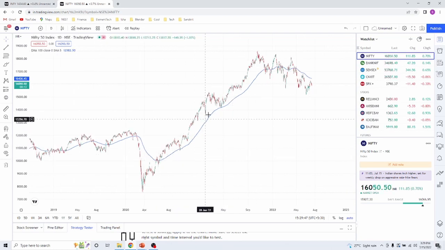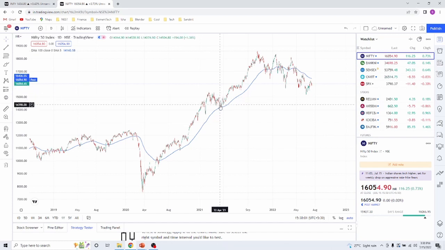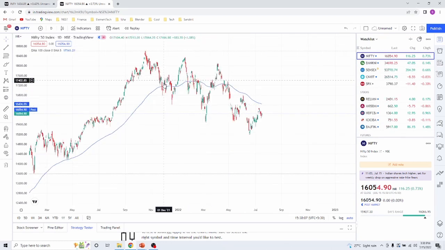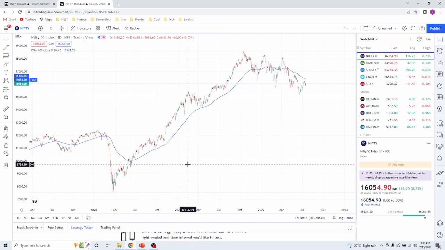If you look at this blue line, which is the 100-day exponential moving average, the stock price came and hit it, then again it went up, tried to hit it, then again went up, hit it, again came down, again sort of hit it, again came down, and at this point it really forced itself below the blue line, and it stayed there, and then again it went up, and so on and so forth. In trading lingo, this is known as support.